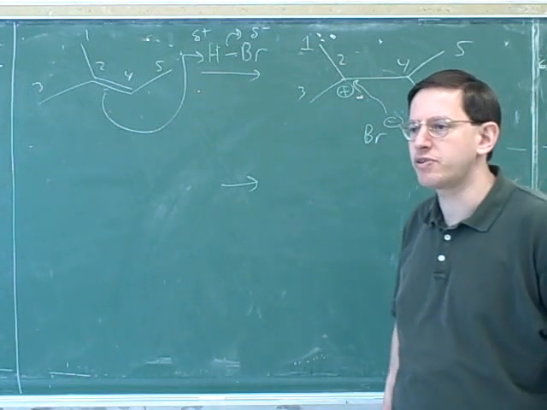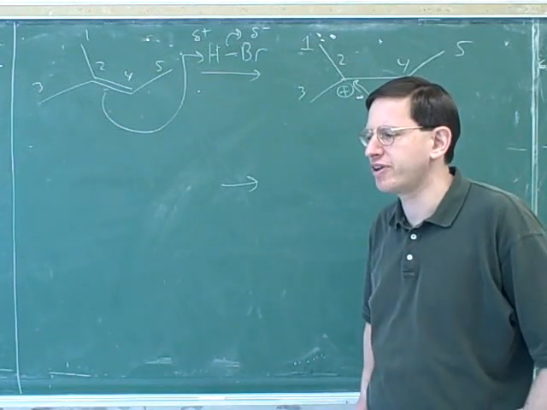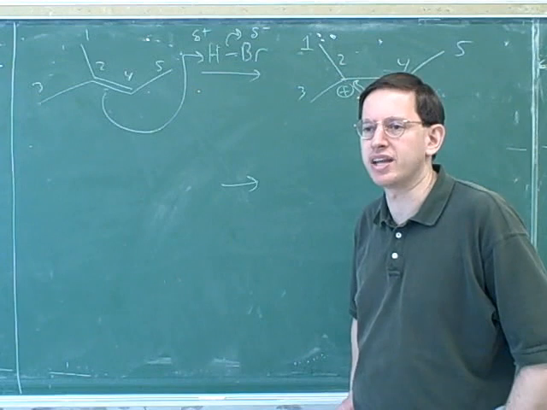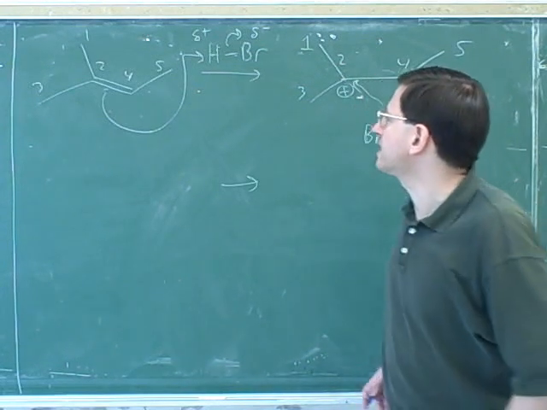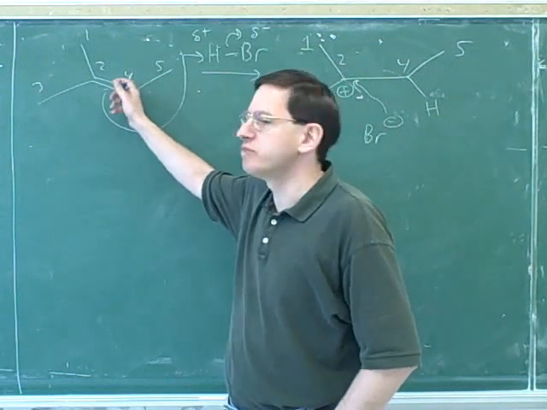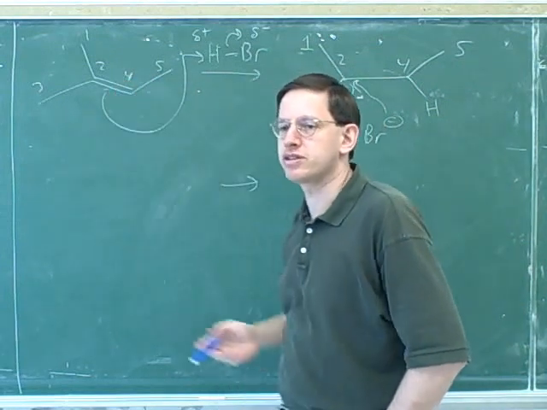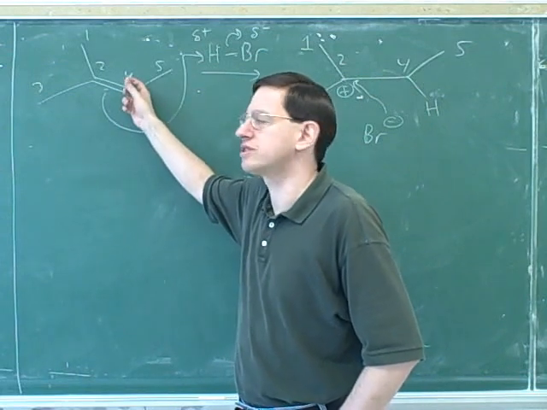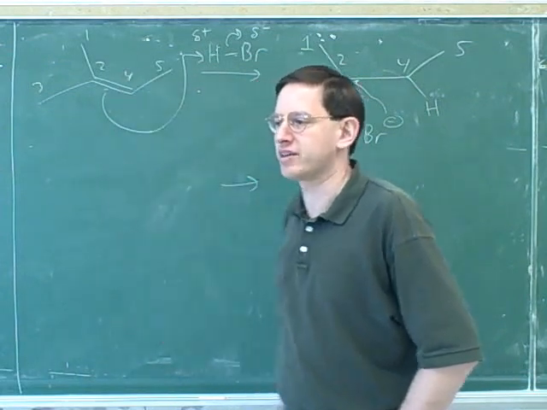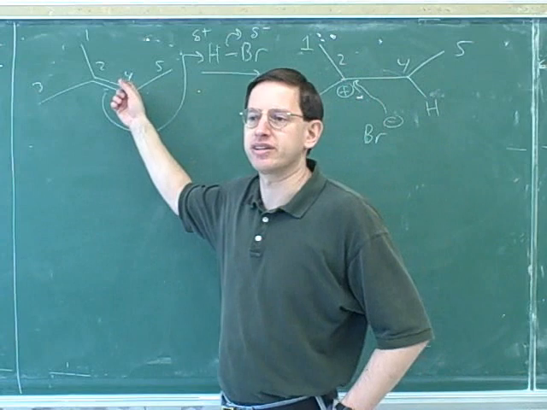Well, what happens in an elimination reaction? An elimination reaction is where you form a double bond. I'm sorry, you form a pi bond. Elimination is where you form a pi bond. But this is the opposite of elimination, because we are removing a pi bond. So how does this relate to what you saw for the last midterm? When the last midterm, you saw how to form pi bonds, and here we're seeing how to remove pi bonds or attack them. So this is what we would call an addition reaction.